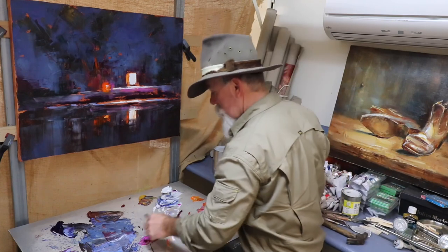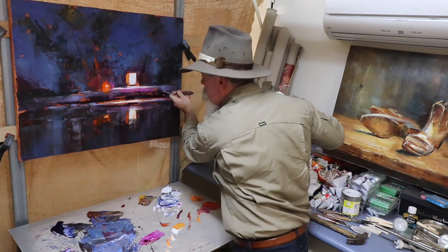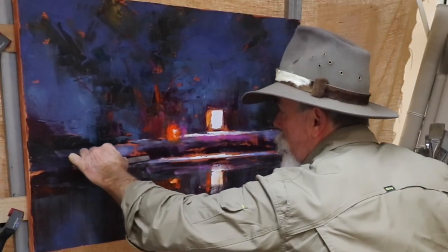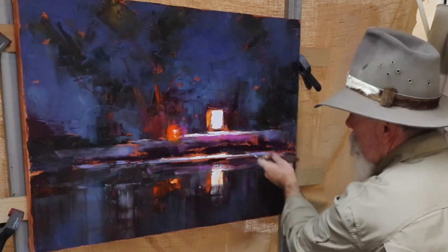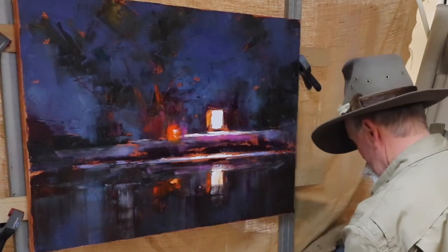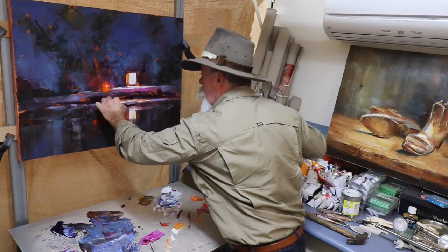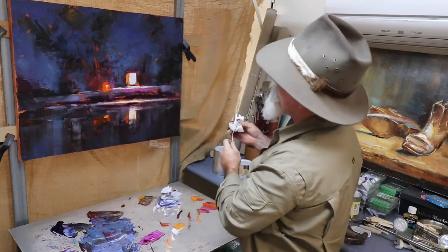Alright. Now, just going to bring these darks down a little closer, mingle them with the water's edge. Sooner or later I've got to bring all those colours together. Go for a few more cad colours here right on the edge. This is the wet sand right on the edge of the water. Stick a few beautiful oranges in there that I can smear around.